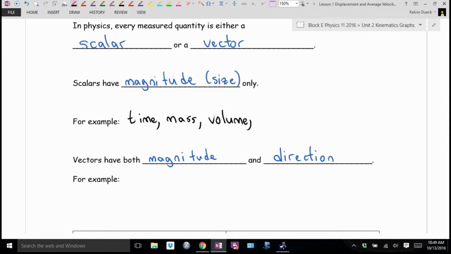Some examples of vectors, physics quantities where direction makes a difference. Acceleration. Those of you that have your driver's license, it makes a difference whether you're accelerating forwards or backwards. You get a different effect. Force. It makes a difference which way you push on something. Push on it one way, it'll move in a certain direction. Push on it a different way, it'll move in a different direction. And the fact that I had to answer that by saying the word direction tells you it's a vector.